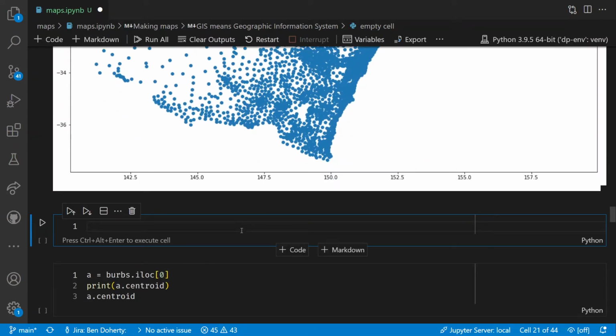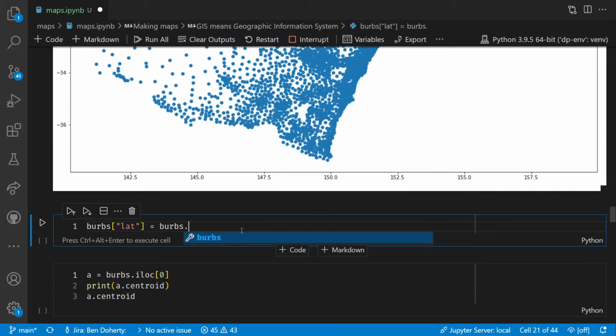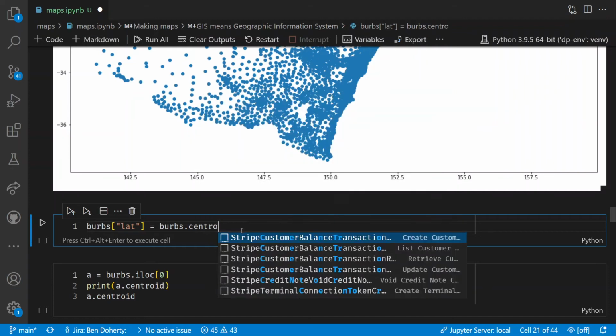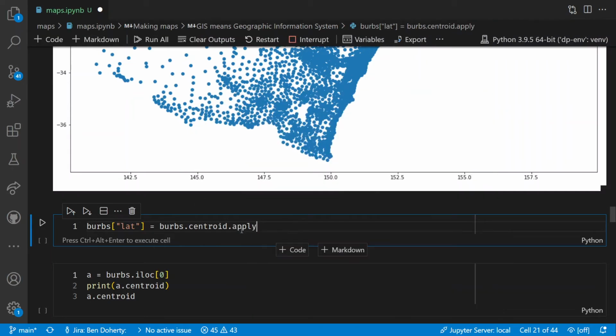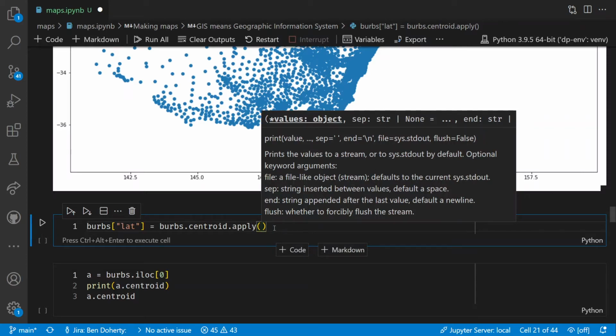So burbs that equals burbs dot. Now, if we're going to do an apply to pull out that value, we can do a little lambda.